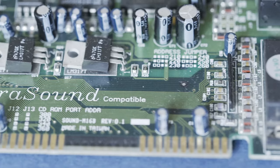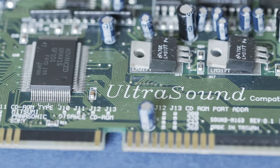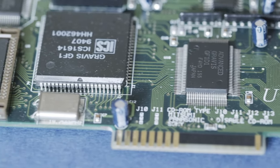This card is almost 30 years old, and it still sounds brilliant, with its crystal clear output. And this is its noise level.